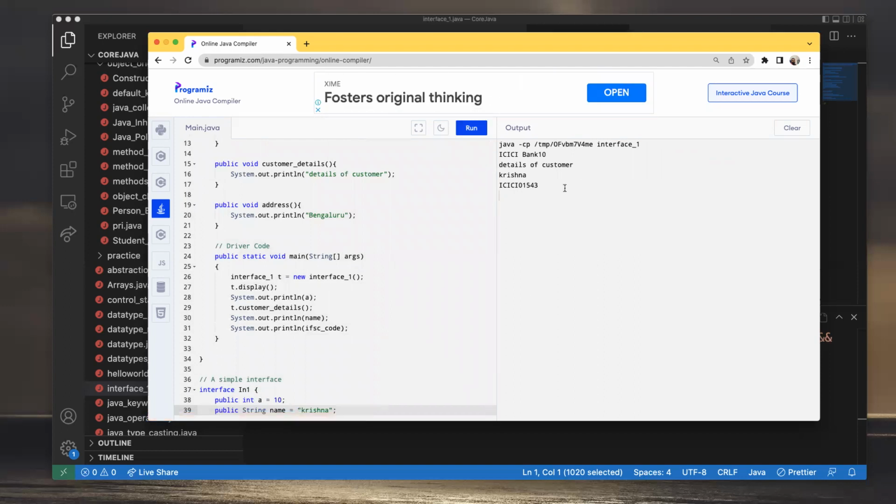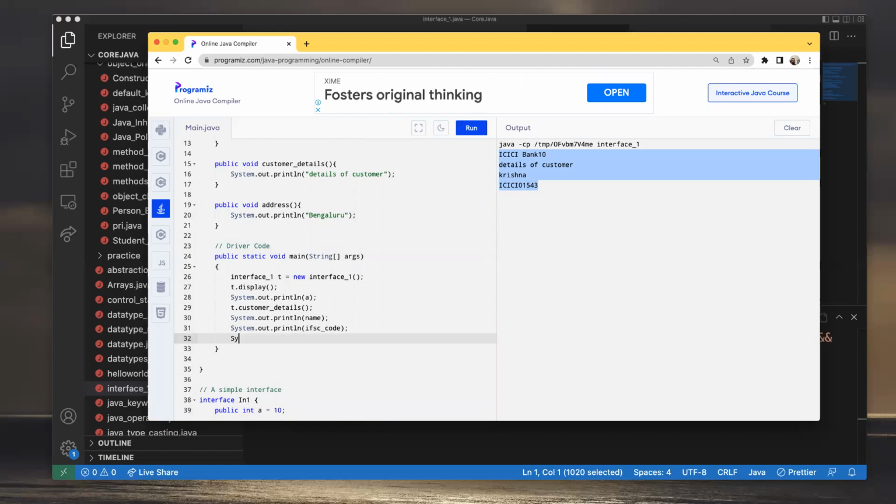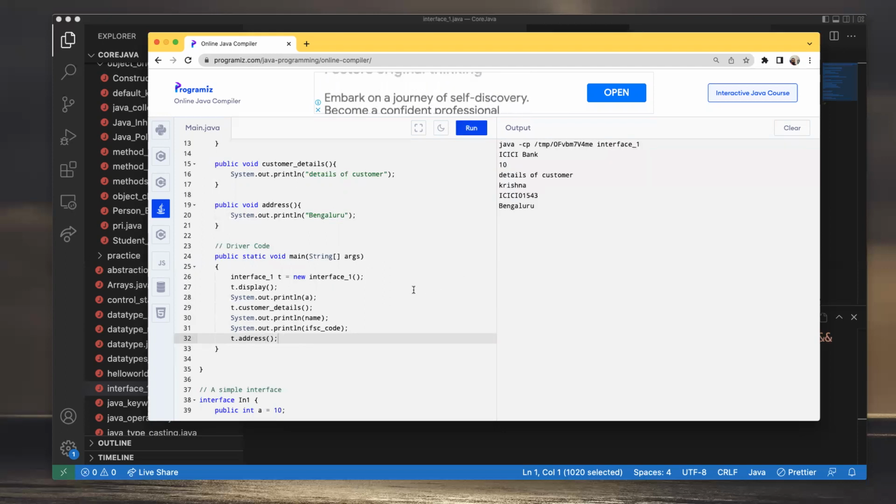But still, why are we not getting the display? Because we haven't called it. System dot out dot, no, not system, t dot address. Okay, now it has displayed.